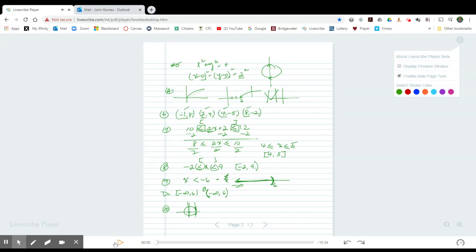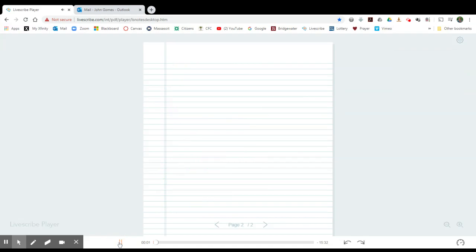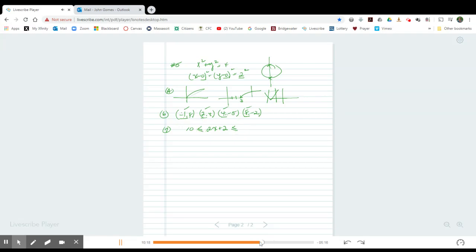Circles aren't functions because they fail the vertical line test. Now you could graph each one of these. Letter A, you know what it looks like, the square root function. In fact, that's the basic square root function. Now yours is x minus 3, in most cases. So which one isn't a function? It's letter C.